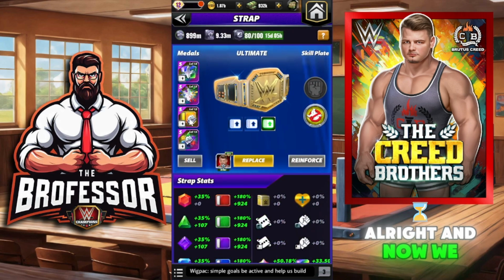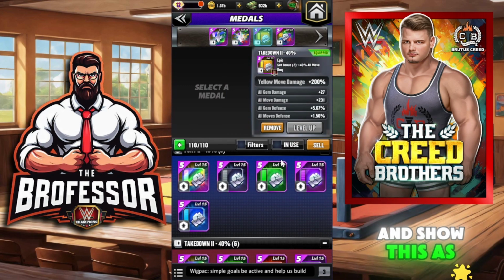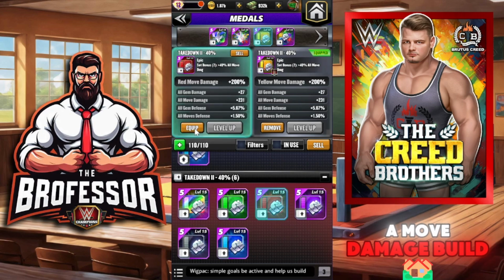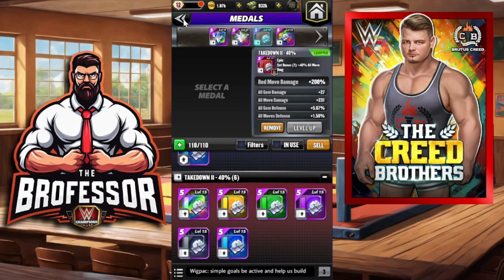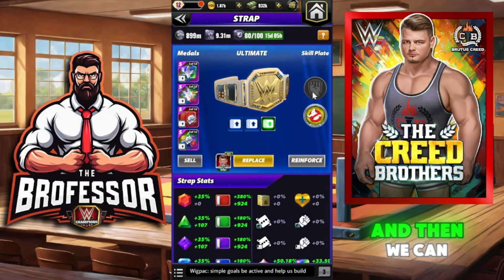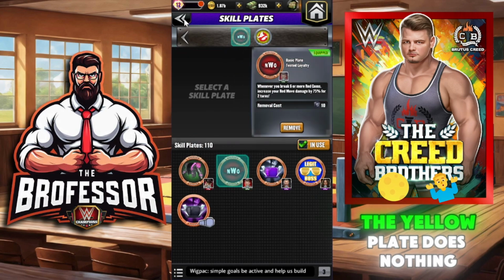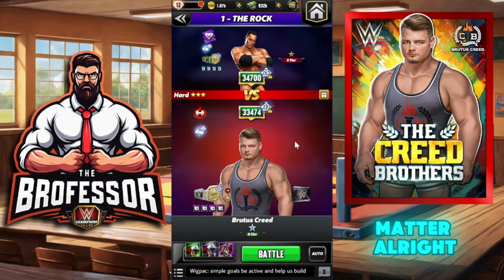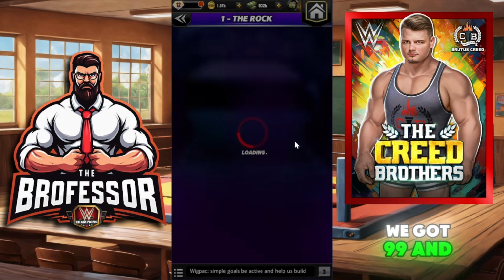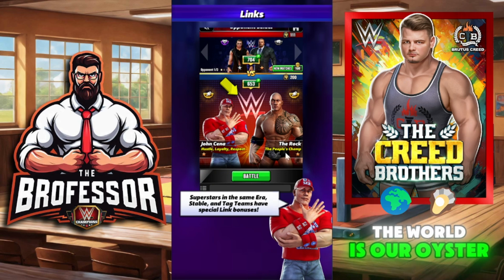All right, and now we can do a whole bunch of move damage stuff and show this as a move damage build. Here we go. Put this 200 on. And then we can add the NWO plate over here. The yellow plate does nothing for us. We don't have any yellow moves, so that doesn't matter. All right, let's do it again. We got 99mp. We can do whatever we want now. The world is our oyster.